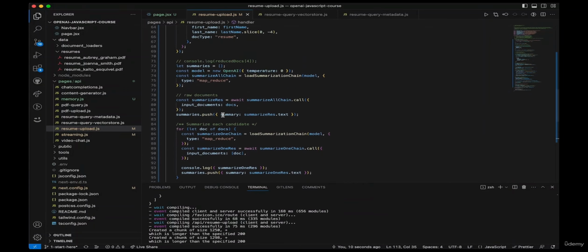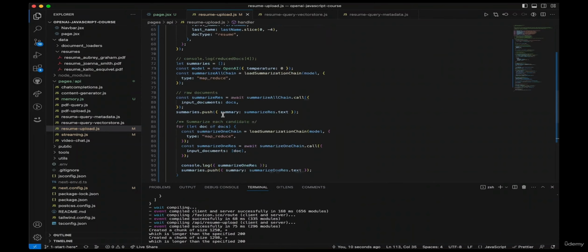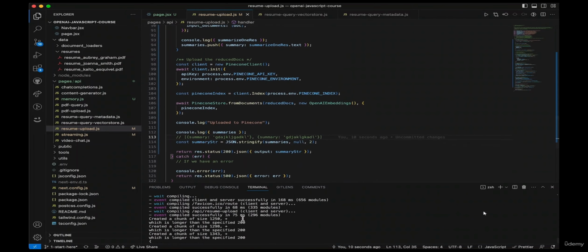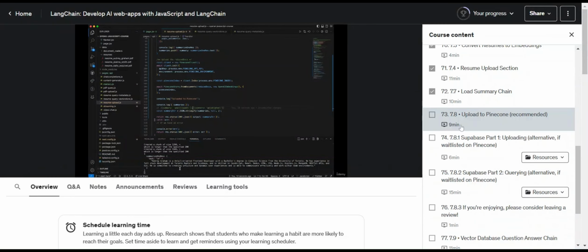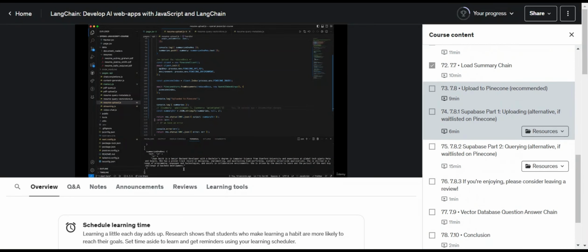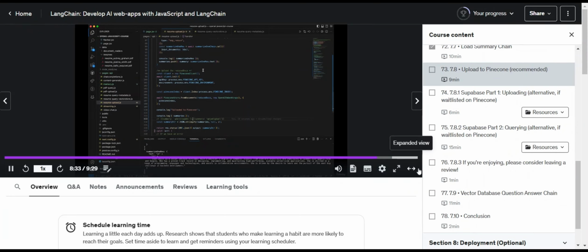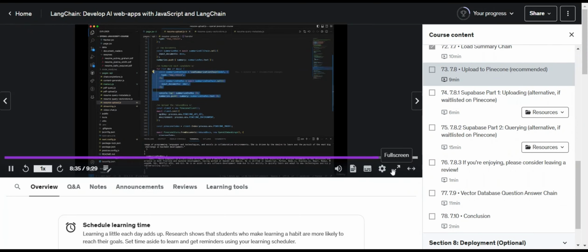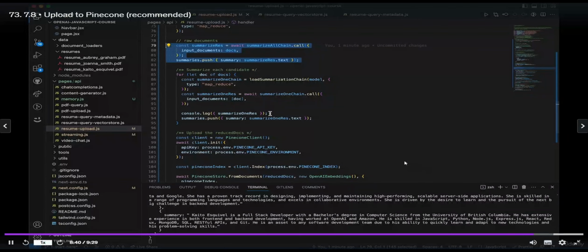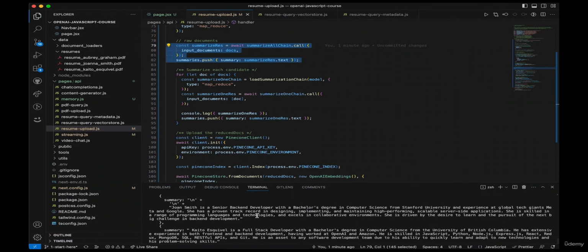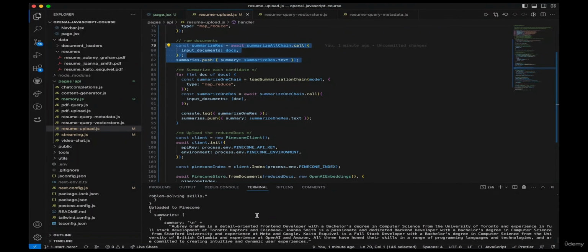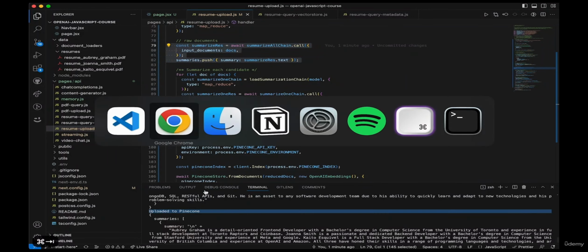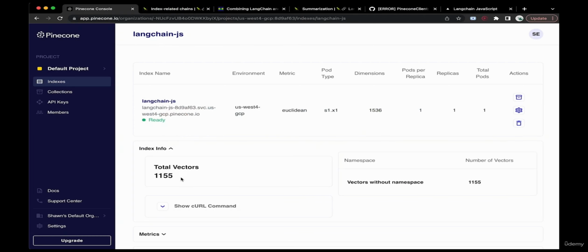And we will watch to see if this is going to change from 1147. So once again, it's just running through all of this code, creating those chunks, creating the summaries, which takes a little while. And if you're prototyping this, feel free to comment out these await statements since they are the ones causing us to have a little bit of delay. Okay, looks like our summaries are done. And it says we uploaded to Pinecone, so let's see if that actually worked. And it looks like it did.